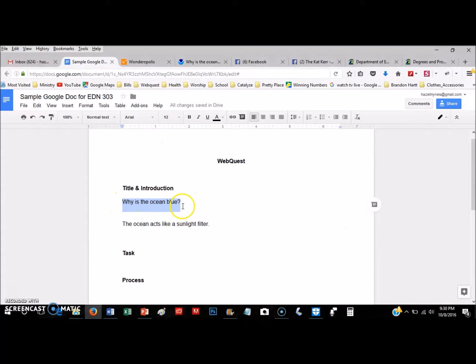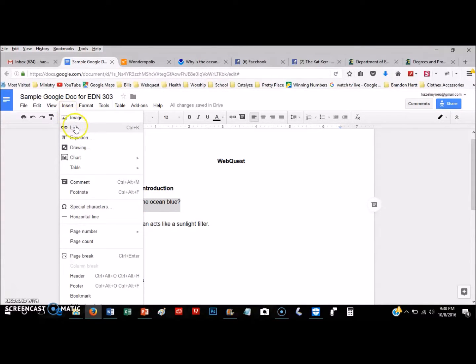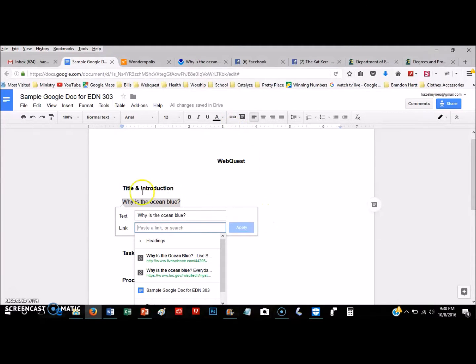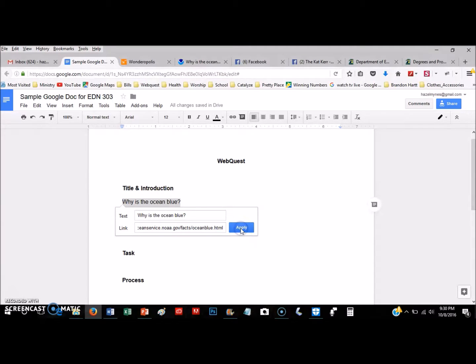Now this is already highlighted, so this is what will turn into a link. We're going to click on the insert button, and you can click on the link button, but you also could do it by coming up here to this link symbol, which is what we're going to do in this case. Click on that. That will bring you up a box where you can paste in that link that you copied, that web address. In this case, for this box, it will let you right click and paste. So we'll do that. And then click on the apply button.